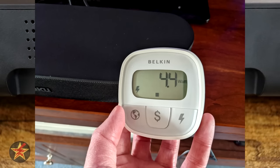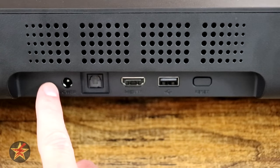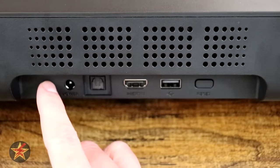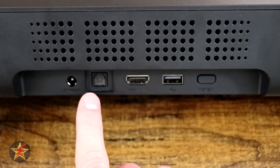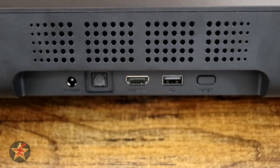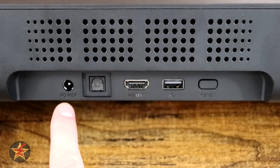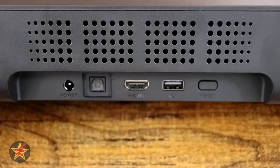When actually streaming a 1080, sadly no 4K video for me yet, but using a 1080, and depending on your volume, you can spike it up to about 5 to 5.4 watts of power usage. Next to that is the optical input. So if you do not have an eARC port on your TV, you will be able to use the optical cable, which is included with your stream bar.